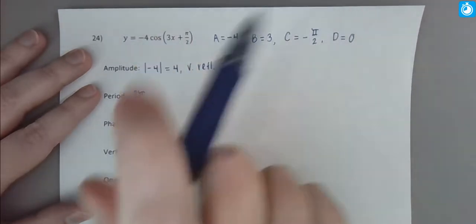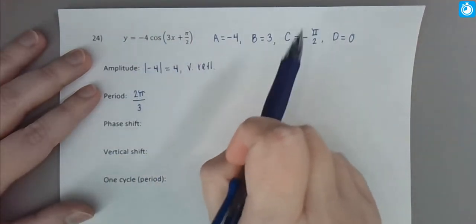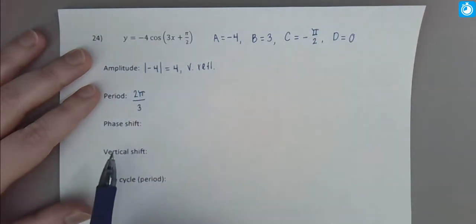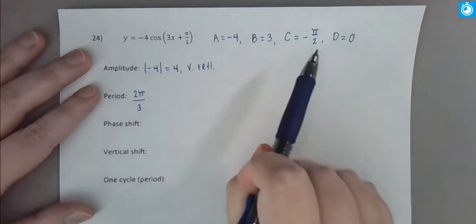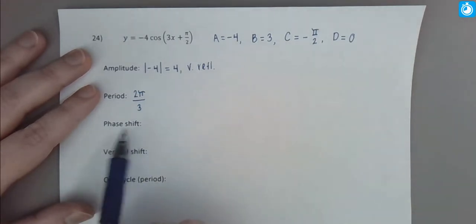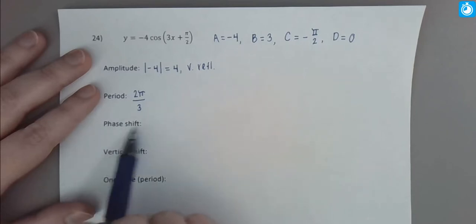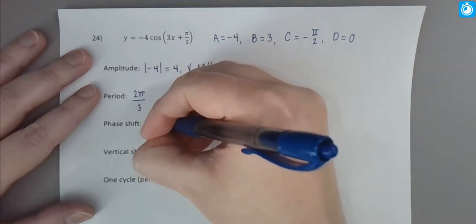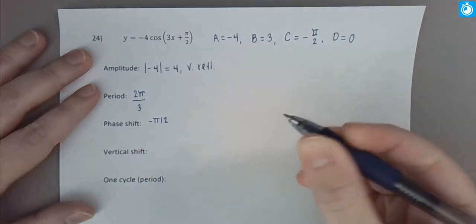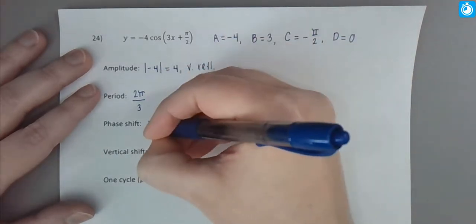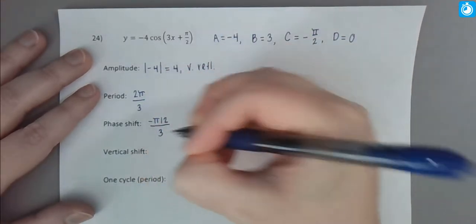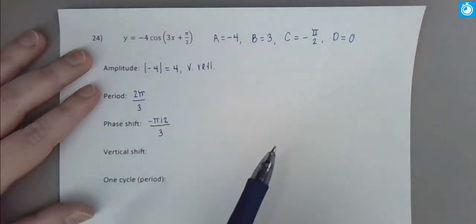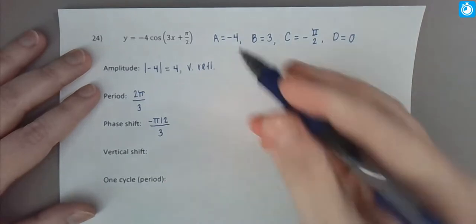Now we have to keep in mind that not only are we shifting, but we've also taken the standard period and shrunk it by a factor of 3. So however we shrink that standard period also affects how we shift left and right. So in generating the phase shift, we're going to take our value for C, which in this case is negative pi over 2, and we're also going to divide that value by 3. So not only does that 3 shrink the period, the overall length of one cycle of the graph, it also shrinks the amount that we're going to shift, in this case in one particular direction.